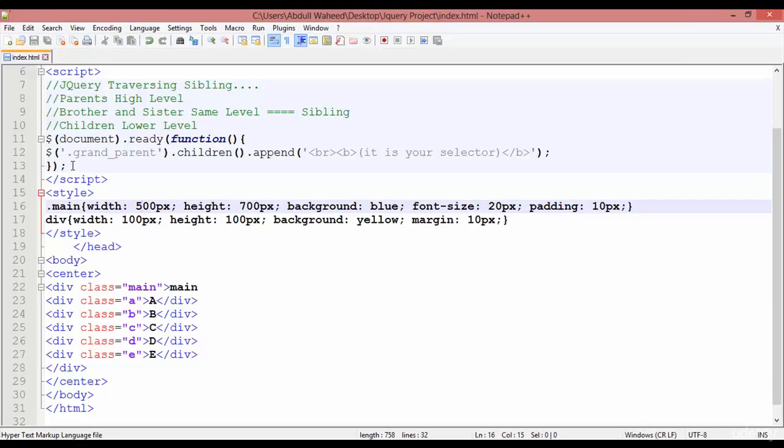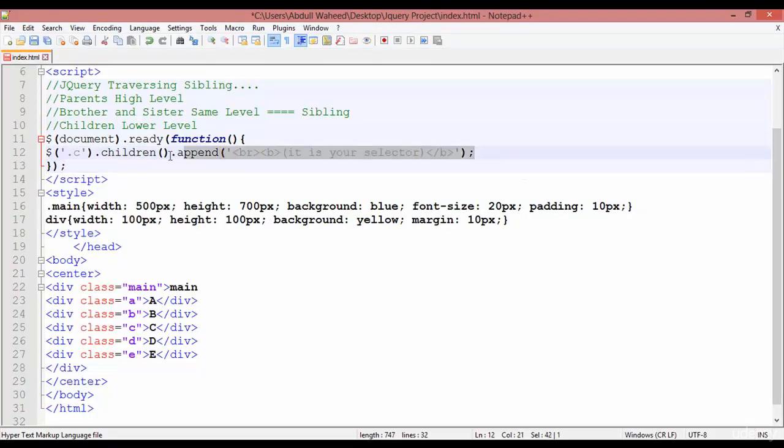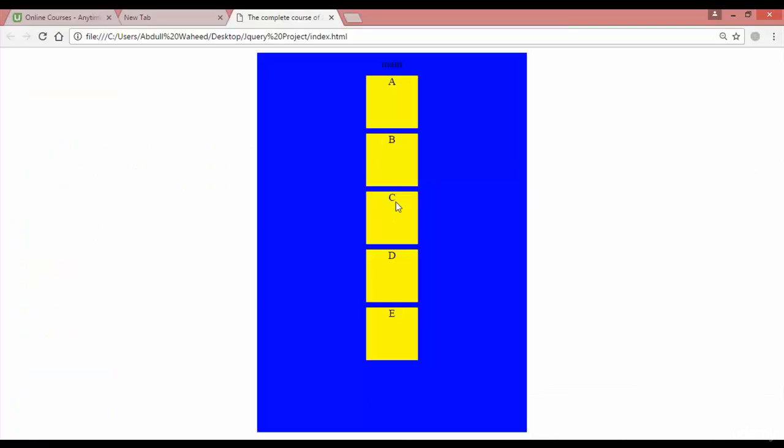Now just go inside your script tag, and you can remove this, or use something instead of this. I'm just going to select the first one, .c. So you can just write here .c, and after the dot you need to write fadeOut. You can give a timing here also, 2 seconds. Control S and come here. It means the C should fade out. Refresh, so you can see it's going to fade out in 2 seconds.